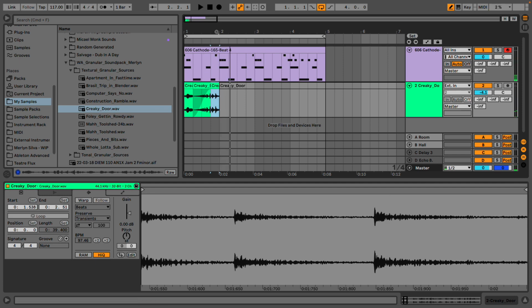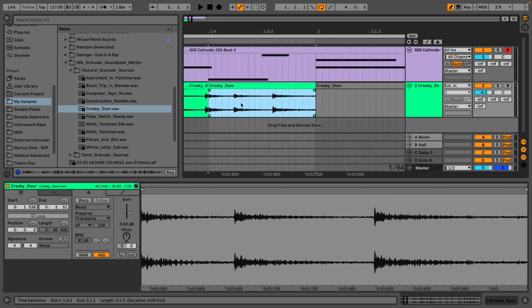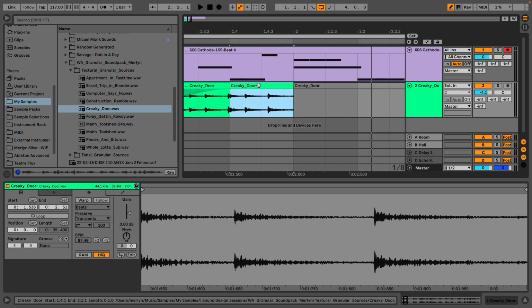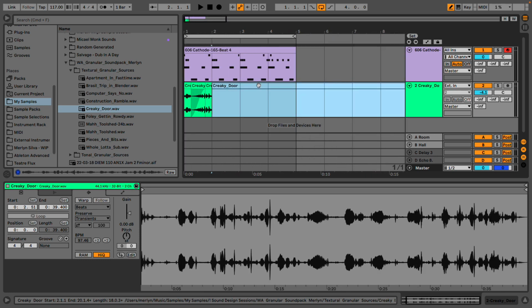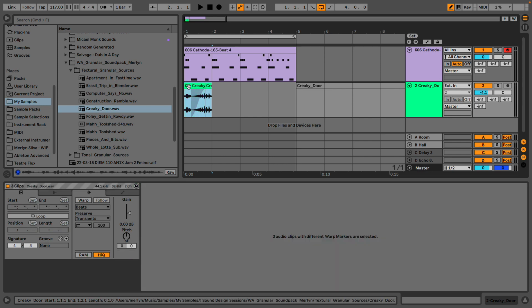That's a pretty cool swing, right? If we zoom in, it's not quite on the grid, but we've kind of got a triplet thing happening-ish. As you can see, it's not exactly on the grid. So a great example of how using audio like this can create rhythmic ideas that you just would never ever program yourself. For this example, I'm just going to duplicate this little pattern.